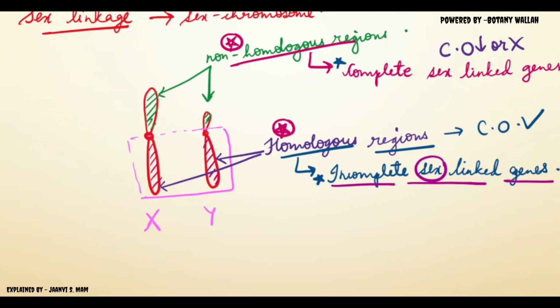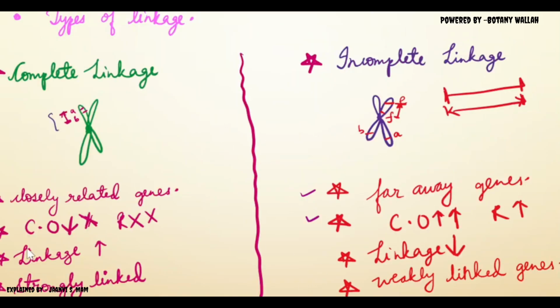They are linked to each other, and the distance between them will be very far. If they are very far from each other, that means they will not inherit together. Even here you can write that these two genes are very close to each other. I will highlight it, wait one second. I will draw it once again here.